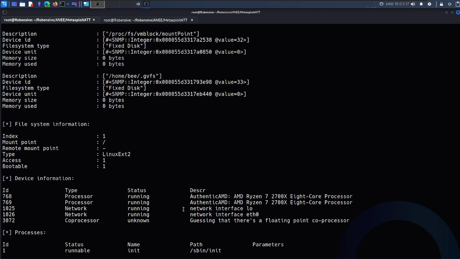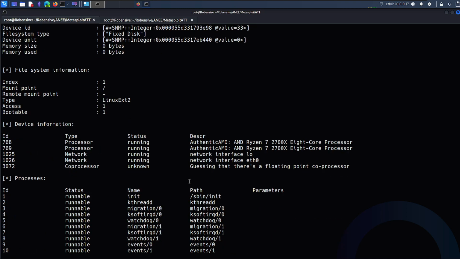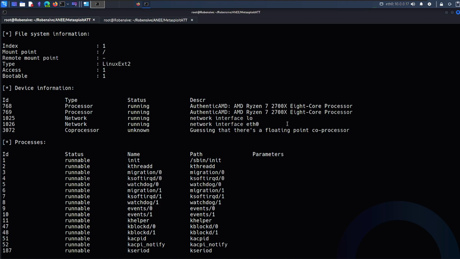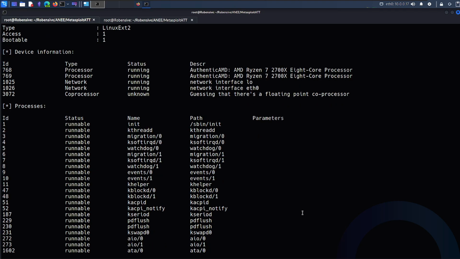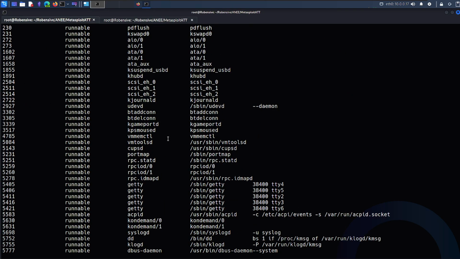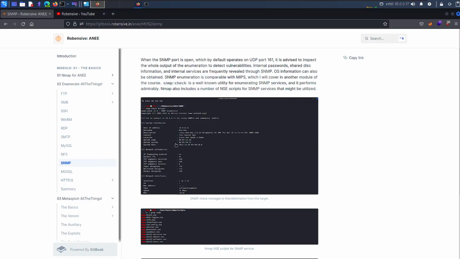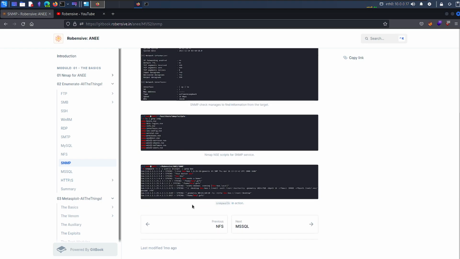File system information, what type of file system they are using. Device information says it's a Ryzen 7 processor they are using. Interface, network card: this is a virtual system, but if you are running against a dedicated system, this will again be the detailed one. Then process information and so on and so forth. It's the same information that you will find with snmp-check or snmpwalk. So that's it for SNMP.